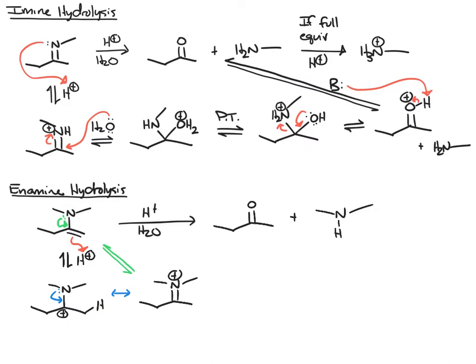All right, now from there, so that's the main difference in mechanisms. From there, pretty much everything's going to be the same as this positively charged nitrogen in the imine hydrolysis. So now we add the water in. Okay, so then you want to transfer the proton from the oxygen to the nitrogen.